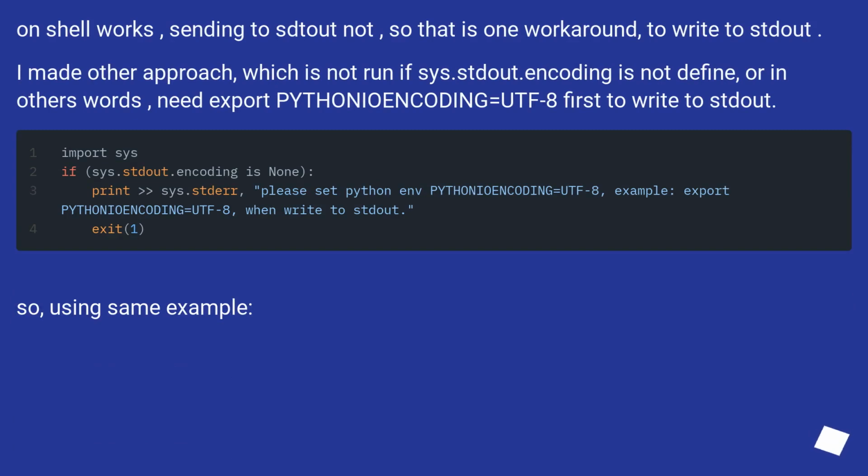I made another approach, which does not run if sys.setdefaultencoding is not defined, or in other words, you need to export PYTHONIOENCODING=UTF-8 first to write to stdout. So, using the same example, it will work.